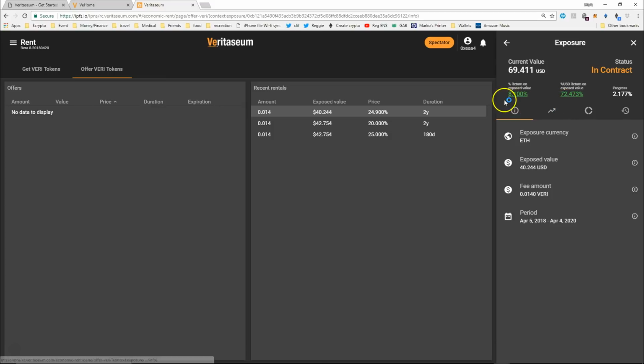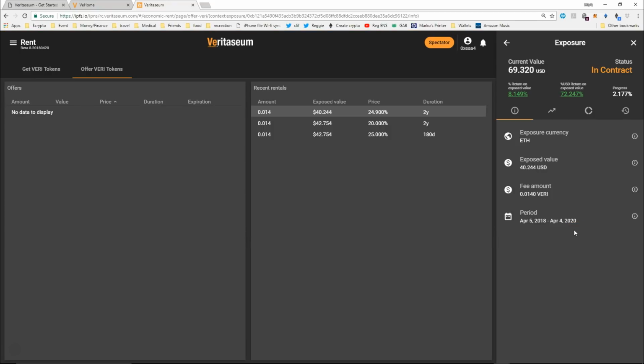So we've gained actual absolute value in relation to Ethereum, as well as Ethereum itself has gained quite a bit in value since April 5th. Progress is how far along the duration path we are. In this case, just over 2% of the way towards this ultimate 2-year exposure.